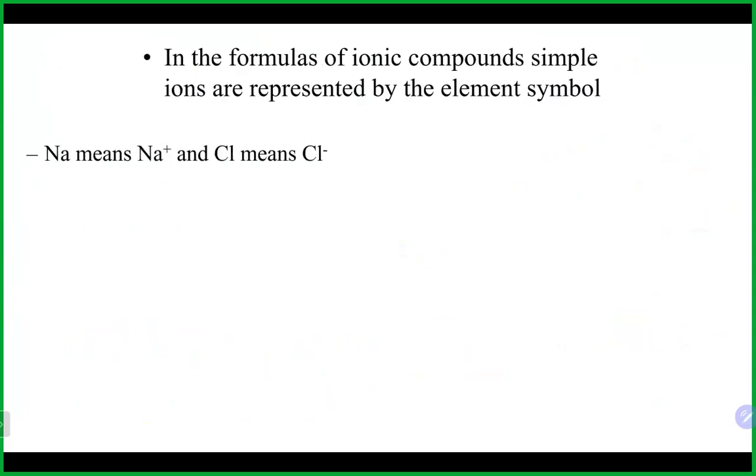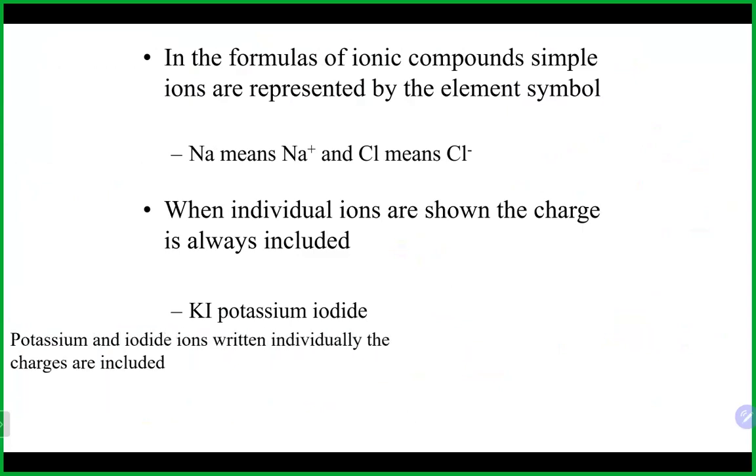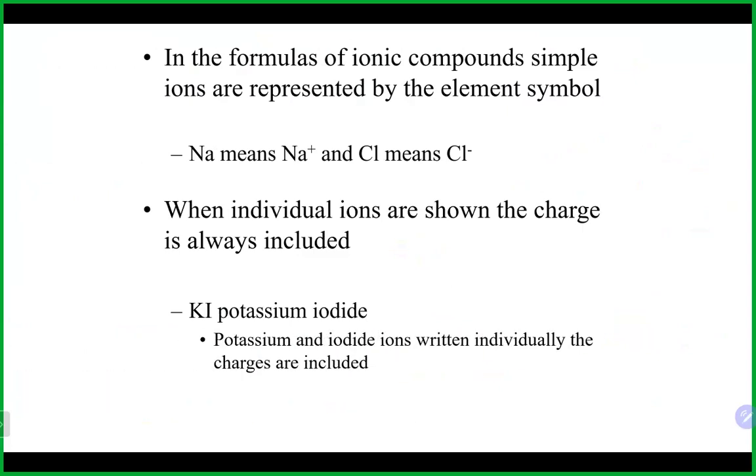Now, when we look at an ionic compound like sodium chloride, like I said before, even though the overall compound does not have a charge, the metal and non-metal, when you write it together, is still made up of two things that do have charges, like our sodium ion and chloride ion. Same thing here. If we look at KI, and we go through our ritual to help us name it, the first thing we look at is K is potassium. So again, that is a metal. I is iodine, which is a non-metal. So that combination of metal and non-metal checks off the ionic box. So I know this is an ionic compound.